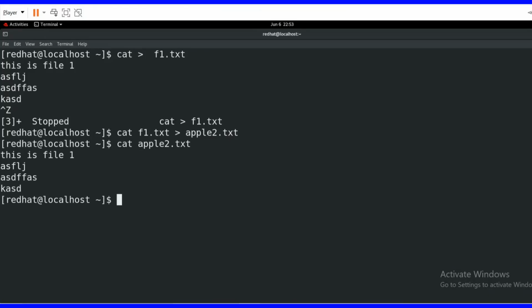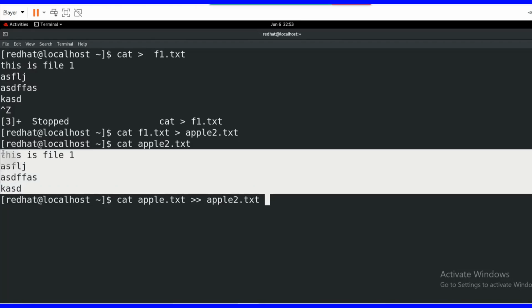So this is the way of redirecting. The single greater than will replace the content, double greater than will append the content. So let me show you how to append the content. Same, I'm having f1, I'm taking apple.txt. I'm appending, double greater than, I'm using apple2.txt. See, now in the apple2.txt this content is there.